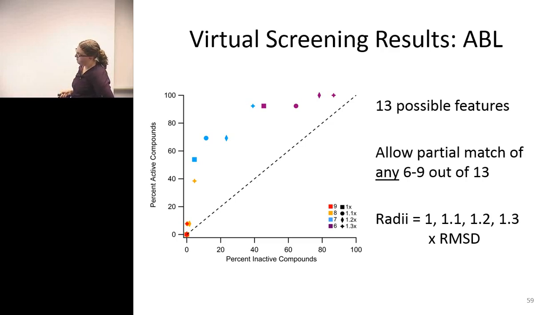We are picking up primarily active compounds relative to inactive compounds, but because it's so stringent, you're picking up few compounds overall. As you reduce the stringency of your model, you start to pick up more active compounds, and then once you get to matching fewer of the Pharmacophore features with larger multipliers to radii, that becomes a little bit too unstringent in that you hit a large number of compounds.